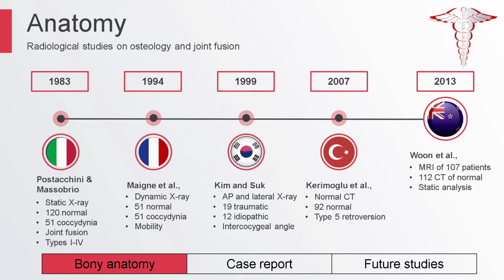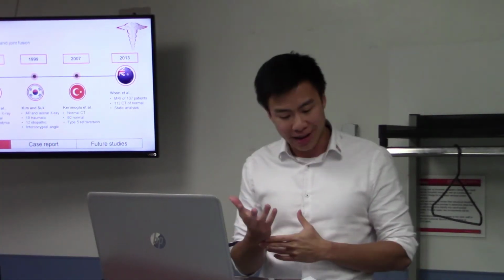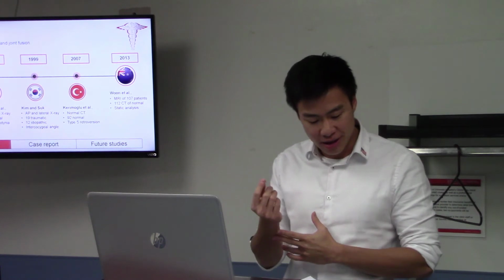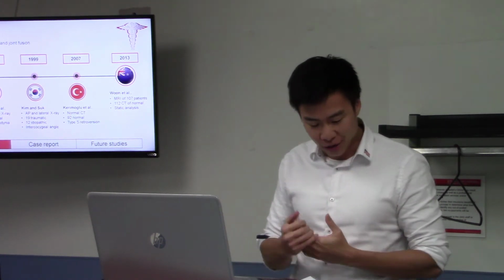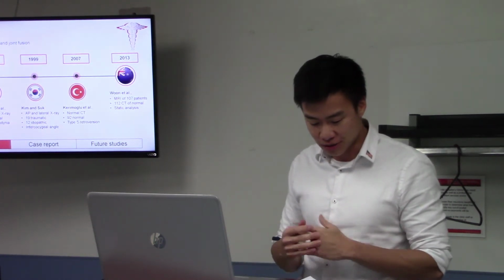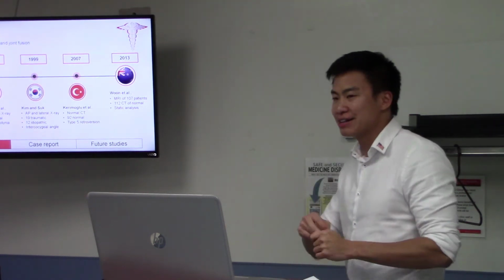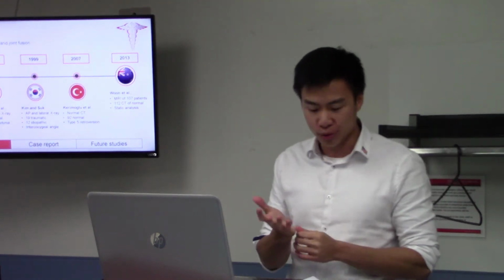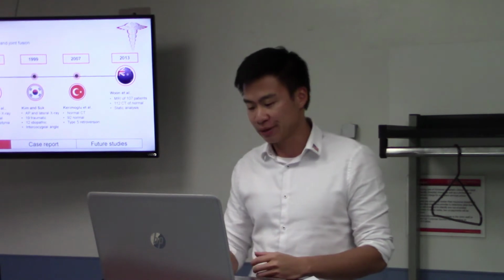And 6 years ago I looked at a population, about the same number of normal versus people with coccyx pain. Our goal was to basically establish any in vivo anatomy of the coccyx bone. How many bones is it? How long is it? How curved is it? And what degree of joint fusion is available? We're trying to figure out, are there any demographic factors that predispose a certain population to coccyx pain?